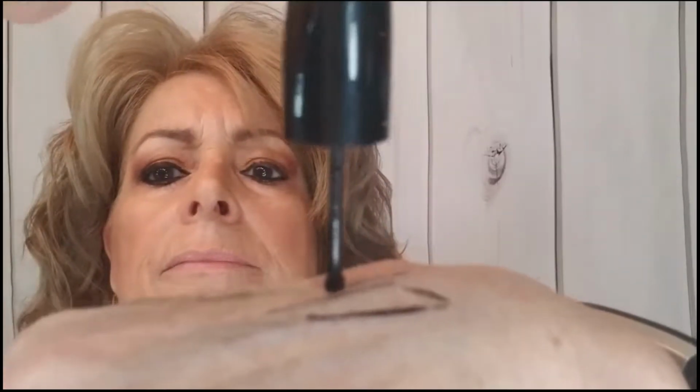And I don't know about you, but for me, I just want to get ready and get out the door quickly. I don't want to have to mess around with this, especially if it's not long wearing. I did give it a full day wear test, and it's not long wearing. It's just a plain old eyeliner, and if I have to play with it to get it to work, and it's not giving me any extra wear time, I would say this was a pass. Keep your money on this one. I think it was $12.99. I paid for it, and I just did not like it. I tried. I just couldn't like it.